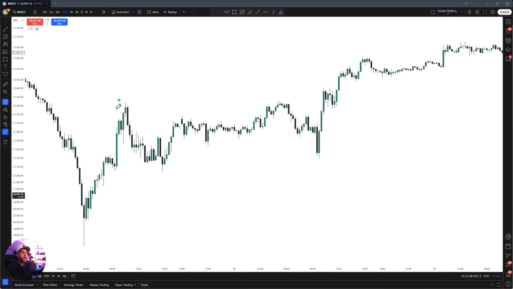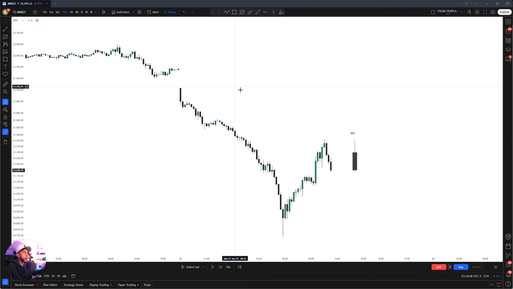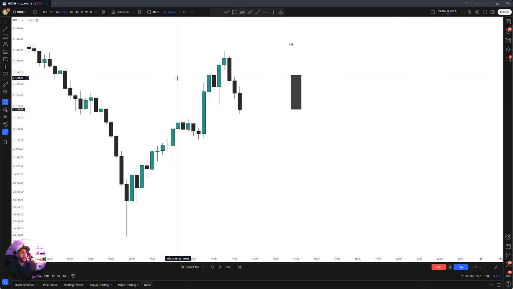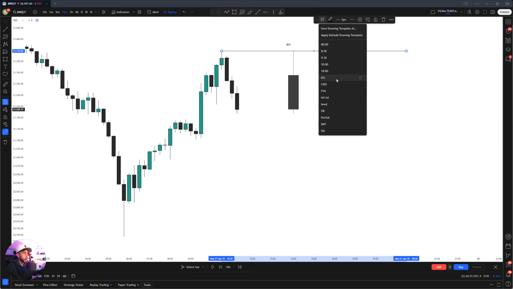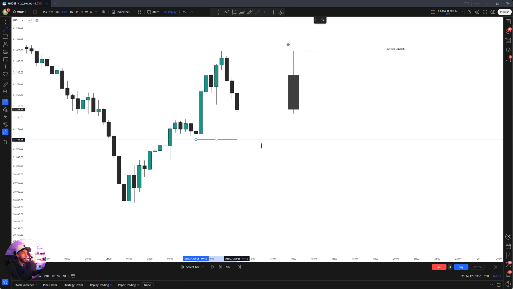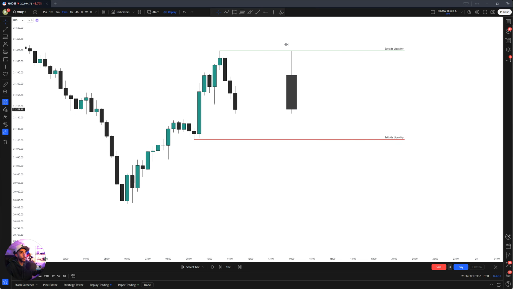So in this case, that would be something like this, the same exact thing. And we're going to go through and look at these highs and lows, right? Now, what I'm going to do is mark out a swing high and a swing low that we can use for market structure, okay? The first thing that I see here is this high. This is going to be your buy side liquidity level. And then we have this low, which we will say is our sell side liquidity level, okay?